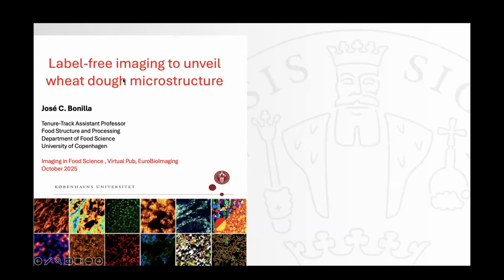Yeah, so I have a background in food science, and I've been doing some microscopy since I did my PhD. Maybe I started more than 10 years ago, and then we're going deeper and deeper into microscopy to study food structure, and as you said, to connect with the different landscapes and the overall aim of understanding texture in food. So today I'm going to talk about a specific example with the gluten proteins microstructure, but we do much more. I will also show other examples.